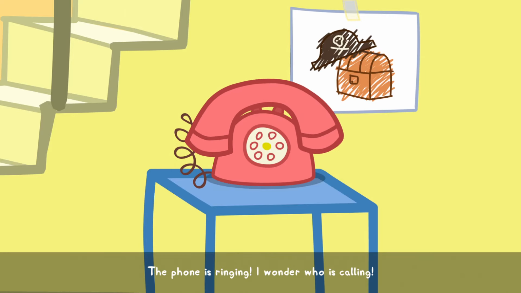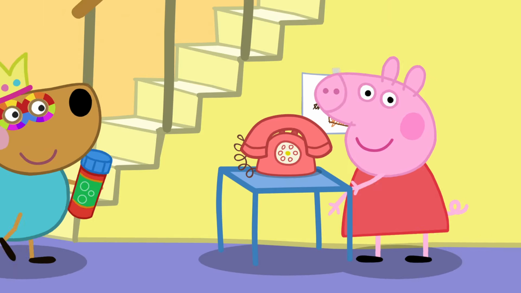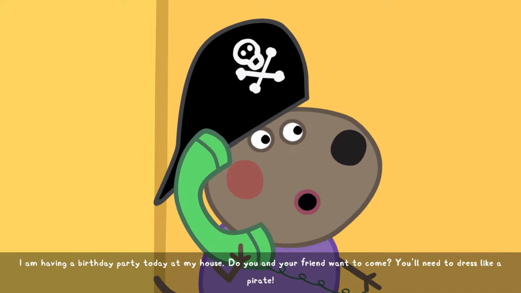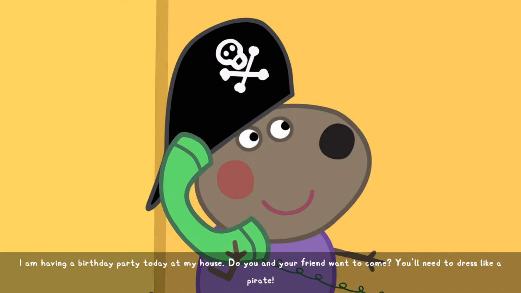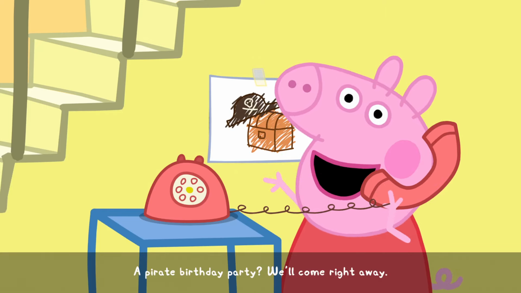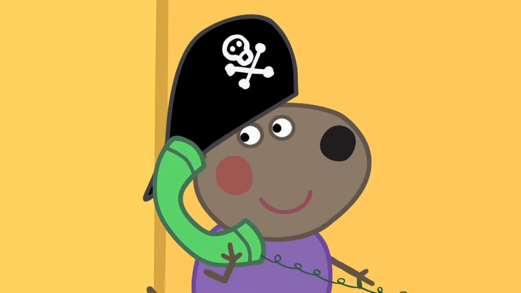The phone is ringing. I wonder who is calling. Hello, Peppa. Hello, Danny. Danny Dog is Peppa's friend. His house is next to the forest. I am having a birthday party today at my house. Do you and your friend want to come? You'll need to dress like a pirate. A pirate birthday party? We'll come right away. Yah-ha-ha! Don't be late.